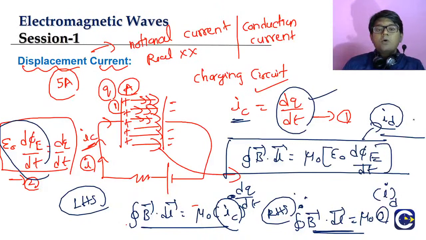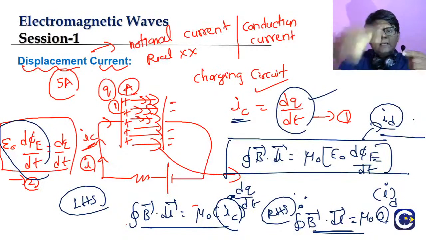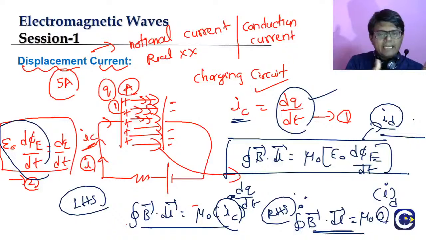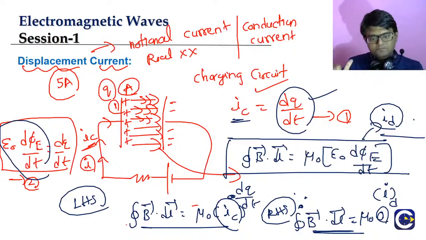But how do we quantify it? And how do we represent it in a way that we are used to? We are used to the idea that whenever there is a current, that current is going to produce the magnetic field. That is what we will see through the Ampere's loop rule. Ampere's loop rule, what is it? You take a loop, across the loop you do a line integral of the magnetic field. That value is equal to what? Mu naught into the current passing through that loop. So we are straight away telling that if you have a current passing through that area, then that can give rise to magnetic field. That idea is what we are using in the Ampere's loop rule.